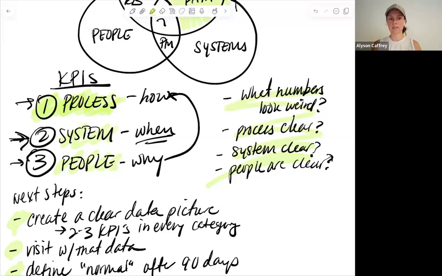Like I said, 9 times out of 10, it is a process problem that needs to be defined, refined, tweaked a little bit, and updated in our system, and we need to make sure our people understand what they're doing. So go forth and conquer. This has saved me tons and tons of headache. It's also been the main difference maker in making decisions based on data and based on things I can look at black and white inside of my business and not just on my gut.